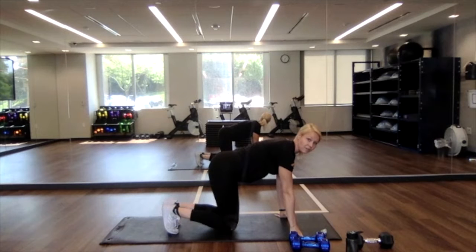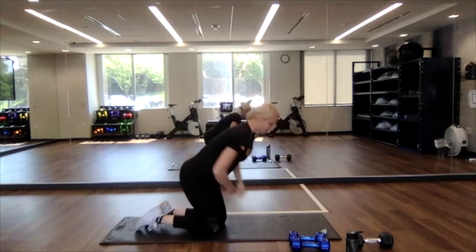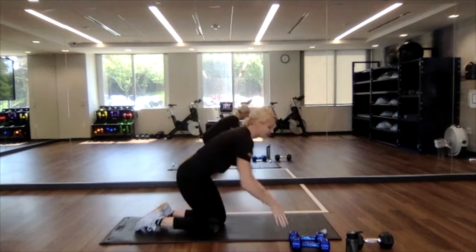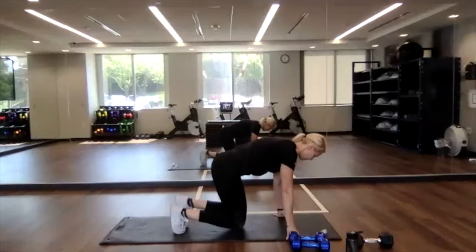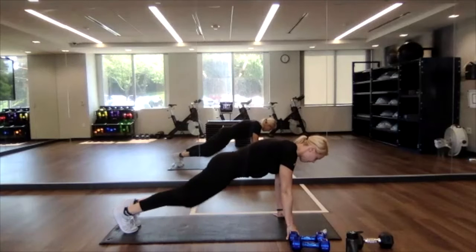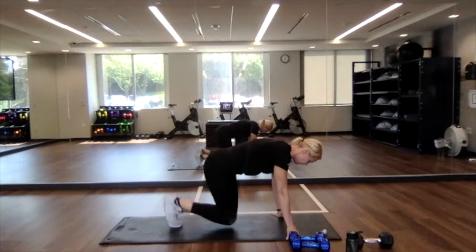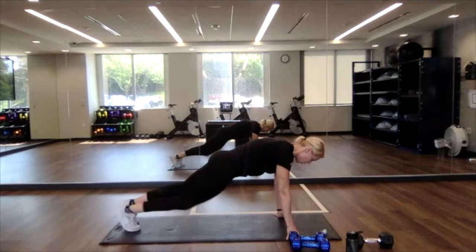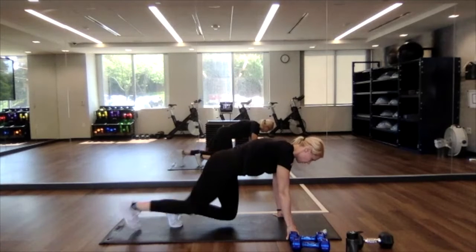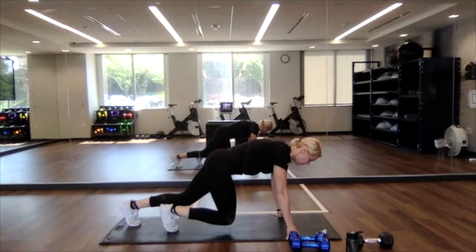Your knees are about an inch off the ground. And step back into a plank. Back and forth. Ready. There's three, two, one. Here we go. So step up into that elephant plank. Step back. You can alternate which foot you're stepping up with. Keep it even. Really nice, no movement side to side, just forward and back.